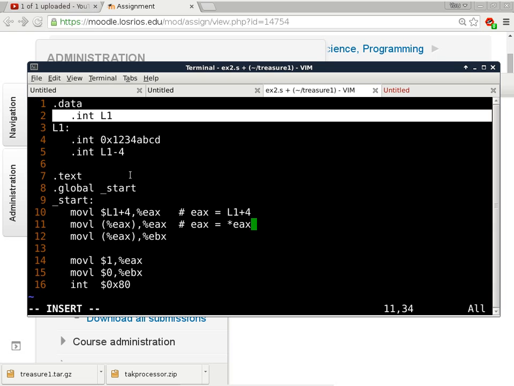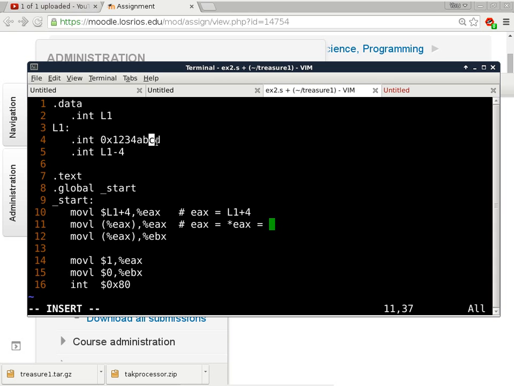So in a way, it is just like dereferencing in C and C++. I'm just using a variable, a pointer, to go to a location, retrieve whatever is over there, and come back and change the pointer itself to become that content. Okay. But in the end, what is at location L1 plus 4?